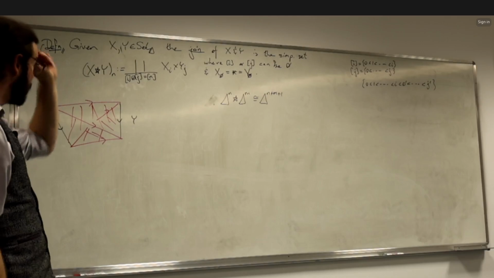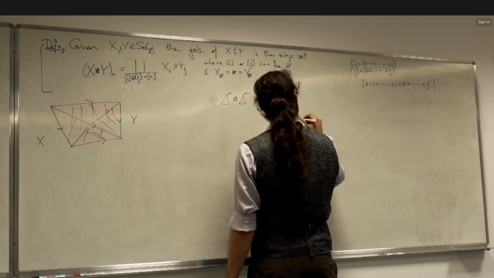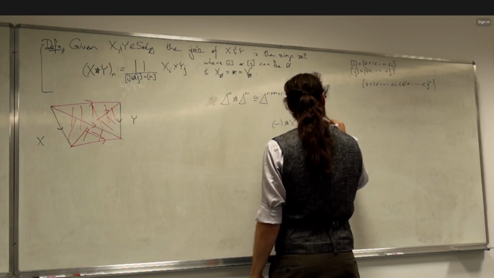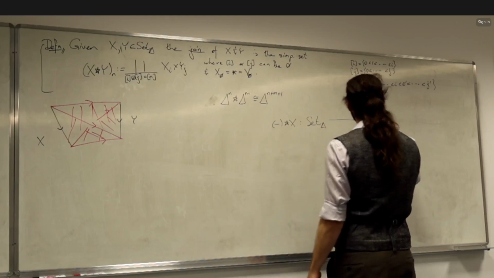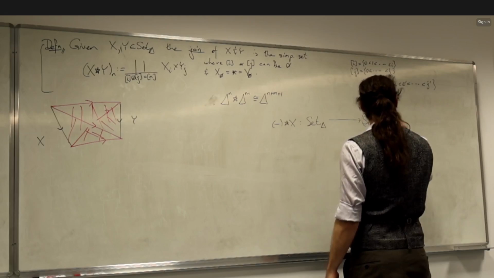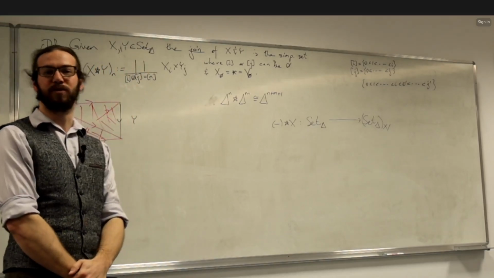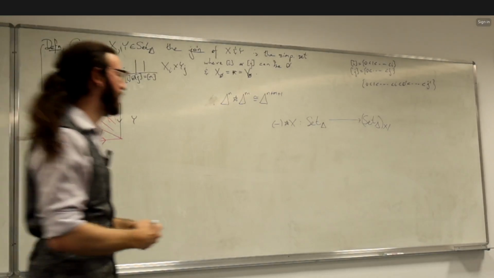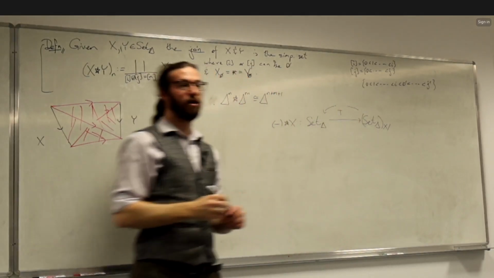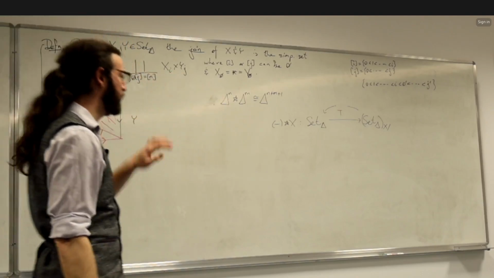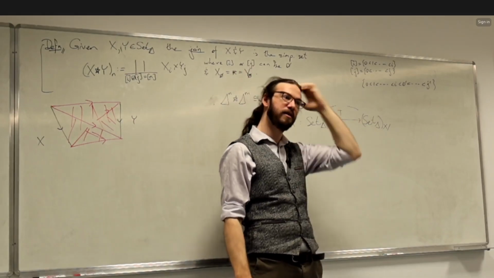So it's also worth noting that the join, say with x, so blank join x, defines a functor from set delta to set delta x over. So the category of simplicial sets equipped with a specified map from x. And this has a right adjoint. So this tells us that this join operation doesn't really preserve colimits per se, but it does preserve colimits into this thing. And so it does have an adjoint.